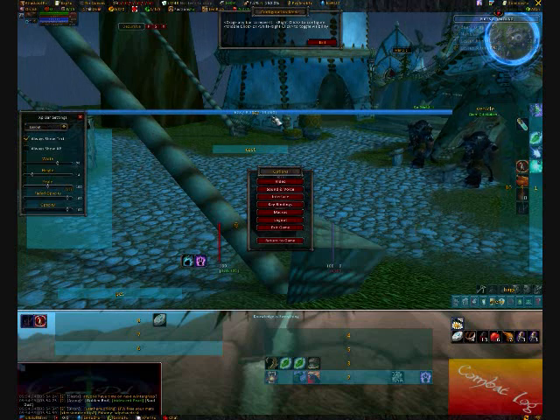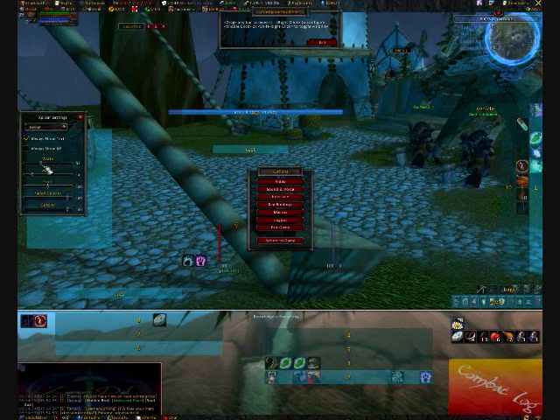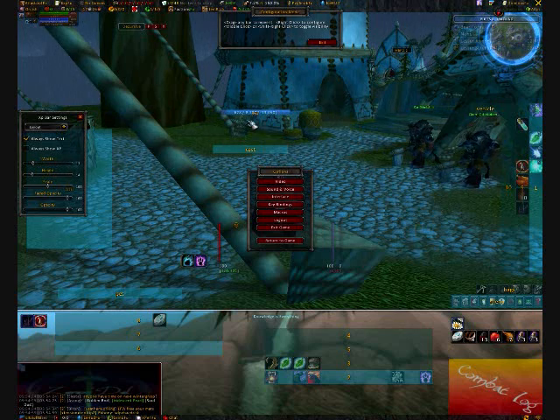You can also change the width and height of your XP bar. Make it a little smaller, put it down here.